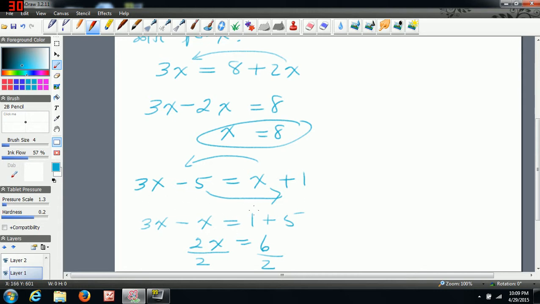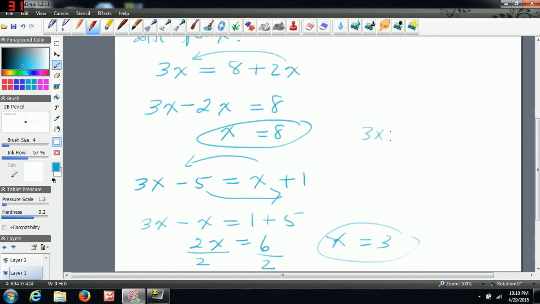I prefer this way. I find it easier just to move things around and just change the signs when you do. And then just keep in mind that if you divide one side by a certain number, you have to do the same thing to the other, or if you multiply one side by something, you have to do the same thing to the other. Okay, so what you do here is just cancel these out, so you get x equals 3, and that would be your final answer. So I'm just going to show you what I'm talking about here with the other method.